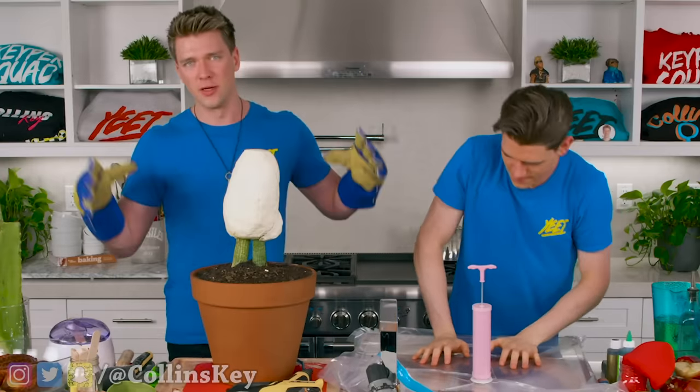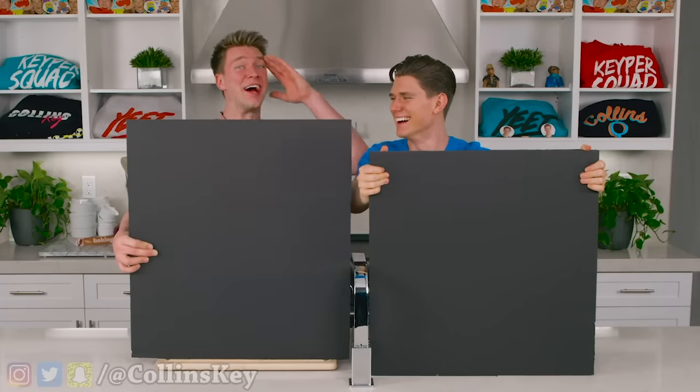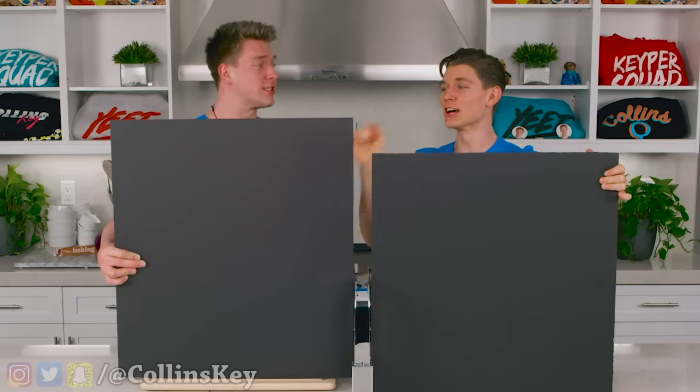Now it's time to grab all the different elements, put them together, and assemble them into the final art sculpture. The Star Wars art pieces are done, and I am mind blown by these. Yours looks amazing. Thank you.